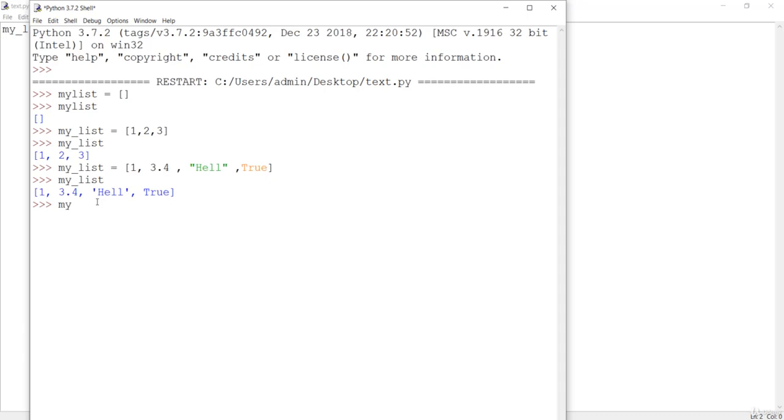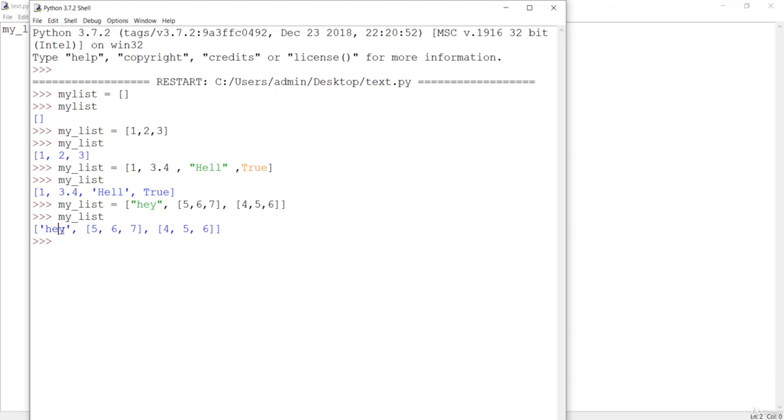You can also have the nested list. Let me take an example, my list, and let me say it is going to have hey first, and after that another list, after that one more list, and after that another list again. So you can see we have created a list which contains nested lists, more than one list. It has one list over here, then another list over here. So this is the nested list.